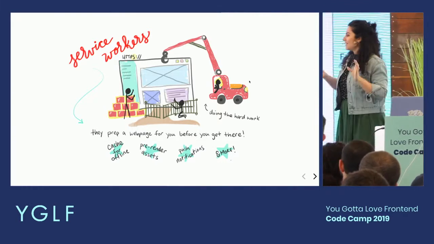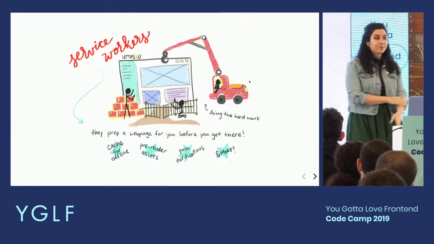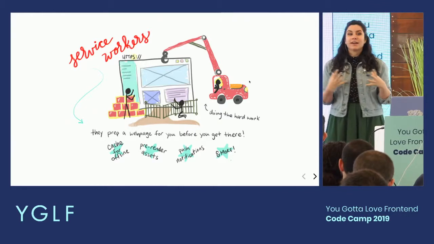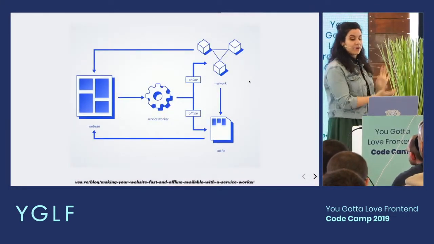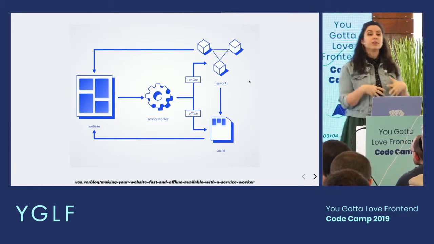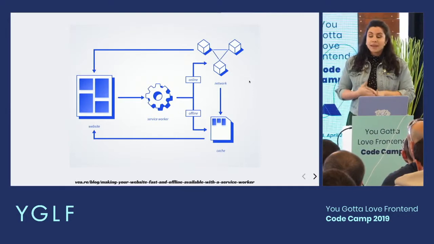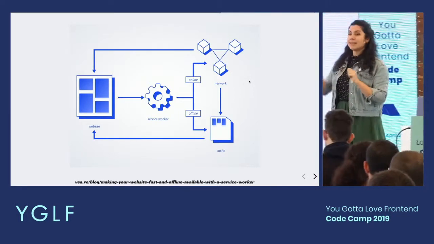Like Kyle said, they're great for caching offline content, pre-rendering assets, sending push notifications, things like that. And it's because they live in a layer between the network and the website that you're on. So they can return you those assets that you don't have available if you're in the subway, things like that. Worklets in Houdini work similarly in that they live in a separate thread.